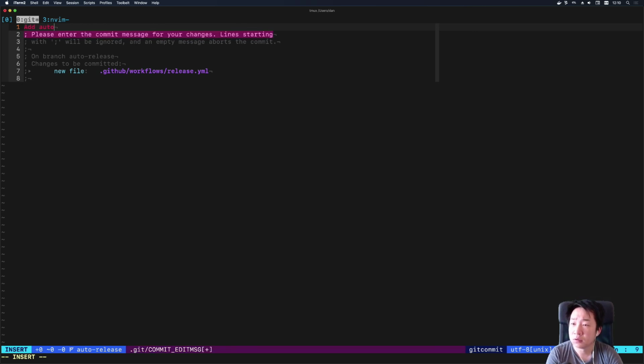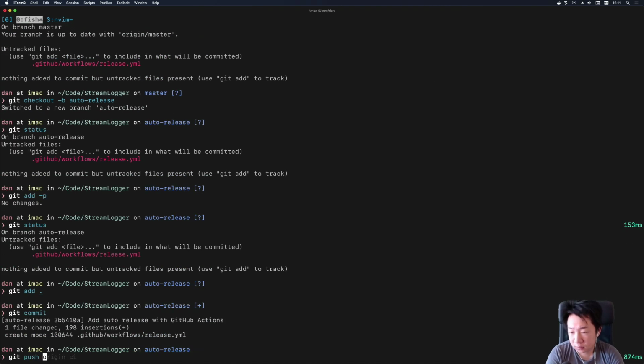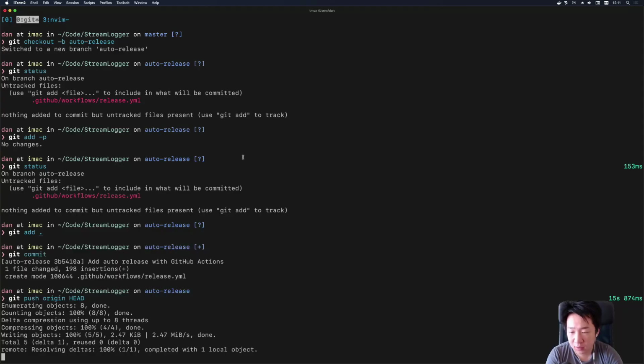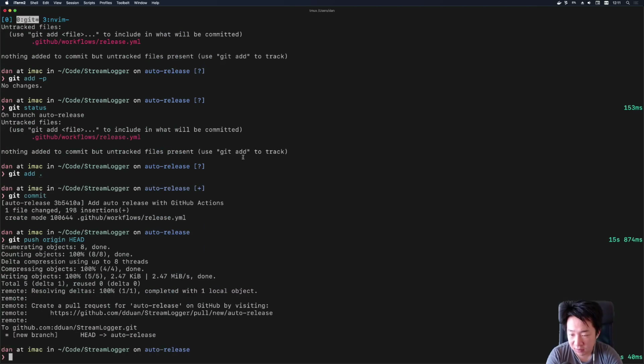Auto release with GitHub Action. So. All right, let's also, I need to tag something. So I don't know, tag 0.1.1, I don't know, beta 1, something like that.